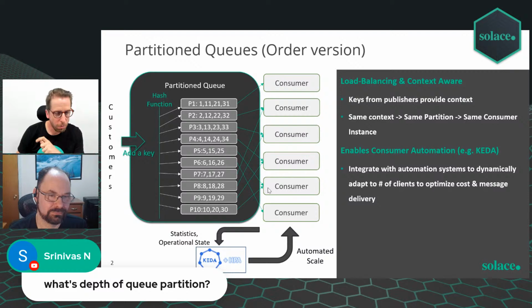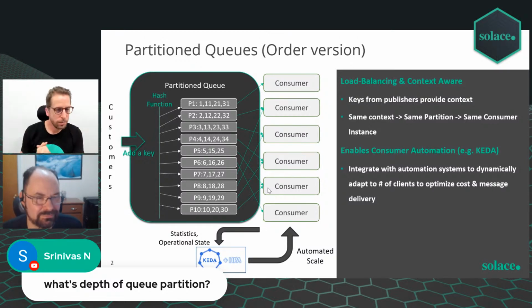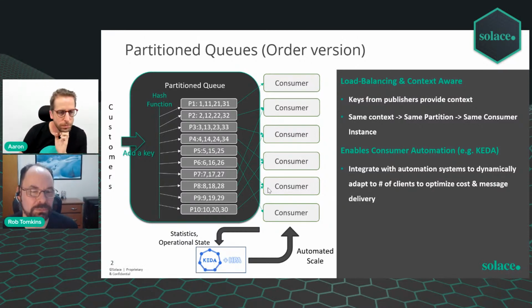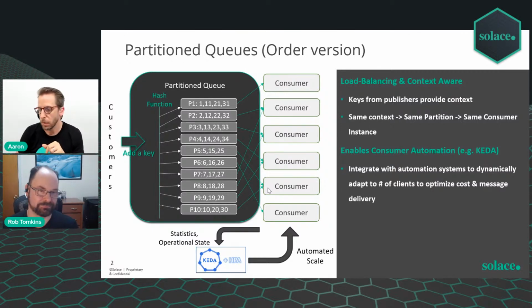What's the depth of the queue partition? Depth in terms of messages or megabytes? I assume it's just like any Solace queue. You specify the queue depth in megabytes, which can be from 1 meg to a couple terabytes if you want. And then there's the size of each partition. Is it shared evenly across the whole size of the queue, or can they each fill up? No, they're all split evenly in terms of size. So if you have a 1 GB queue with 10 partitions, each partition is actually 100 megs under the covers. That's right. Okay. Coolio.